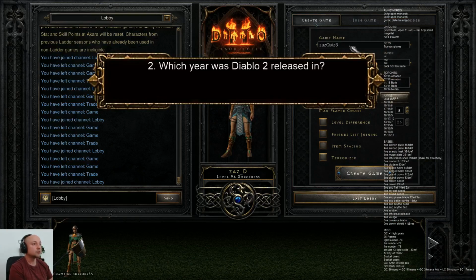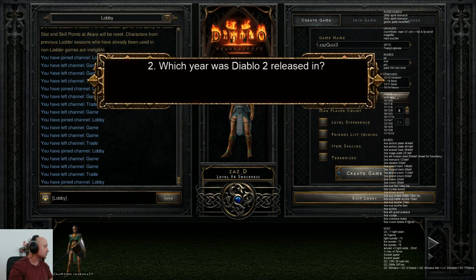Okay, so I'm going to make game Zaz Quiz 3. Let me just see. I'm pretty sure I have already removed that torch from the list, right? Or did I forget to actually remove it? Oh yeah, I did forget to remove it. If I forget to remove something, guys, please tell me, because I'm trying to think about ten things at the same time, and I might miss something.